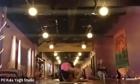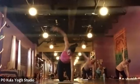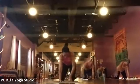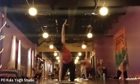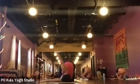Back down to the earth, press yourself up, right arm comes high, we follow the gaze all the way up, and then we drop it right back down. Take the left hand, reach it up high, thread the needle all the way underneath. Breathe, take that right arm, wrap it around the back.